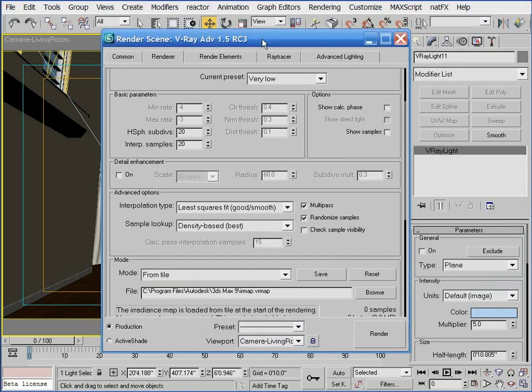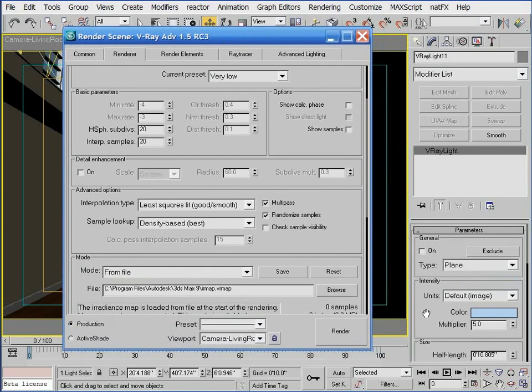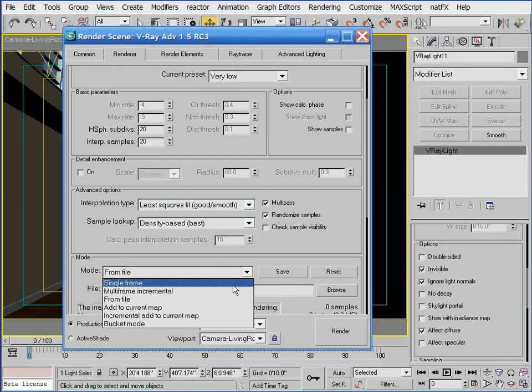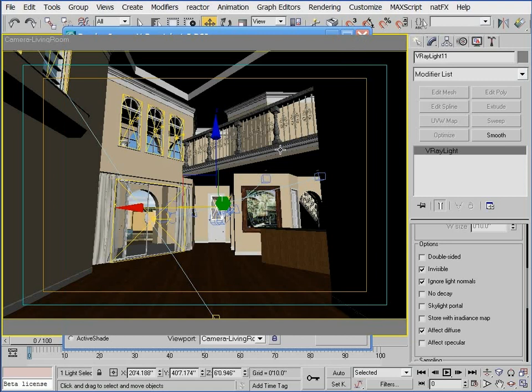This has the side effect of not allowing the light to be reflected in the rendering, because as far as V-Ray is concerned, the light doesn't even exist anymore. It's not going to show up because it's turned off. Yet its effect, its illumination, is still showing in the rendering because it was stored with the irradiance map. So I'll disable this option and go back to rendering in single frame mode, but I just wanted to point that out because that is one nice way to get that effect specular, that specular highlight from the light, not to appear in your final rendering.